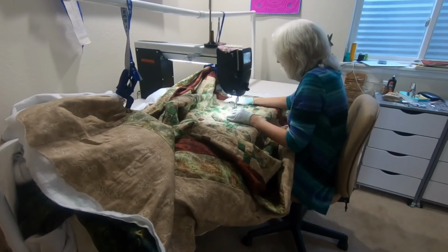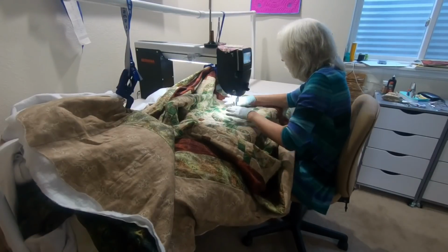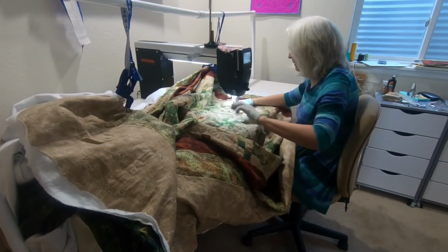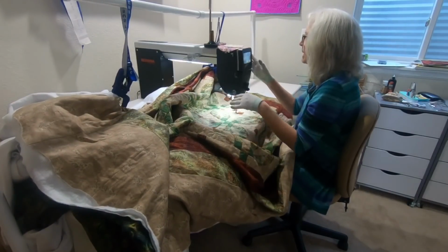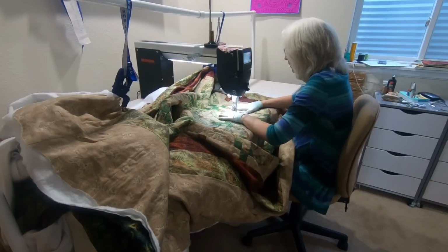Okay. I've got the whole quilt over here, so I am holding my hand a little bit tighter than I normally would, but not too much. And it seems to only be in one direction. Okay, I'm going to change and go into manual mode. I already have it preset. Take a few stitches up, so I'm up into the middle, and I'm just going to go back and forth.